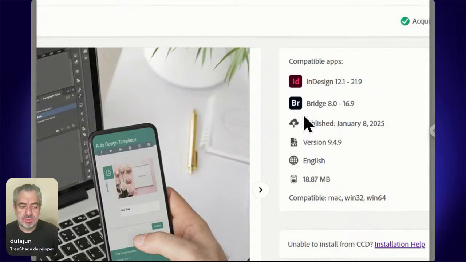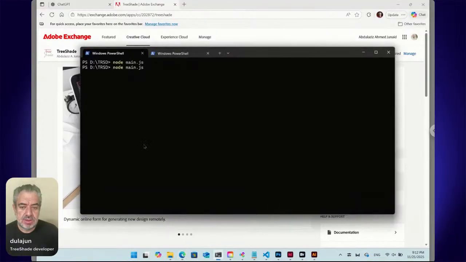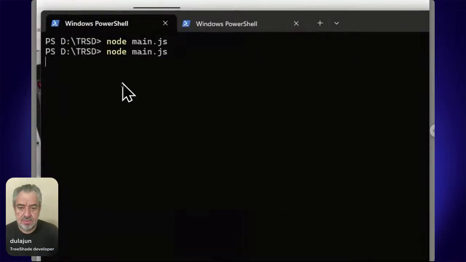You can just make an account on Adobe without the need for subscription, and you can install Creative Cloud Desktop, then install Adobe Bridge without the need for the subscription. And you can install after that TreeShade to have a local server on your computer. After installing and determining the root folder, you will have this file, main.js.